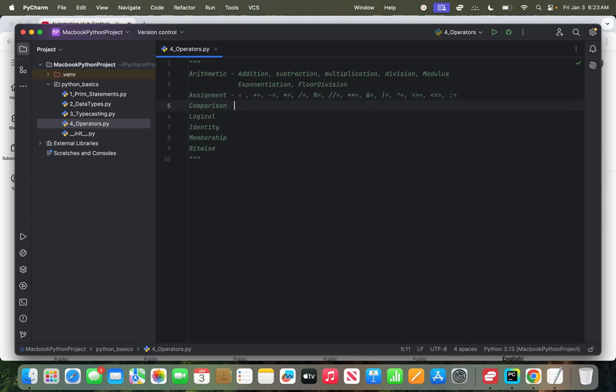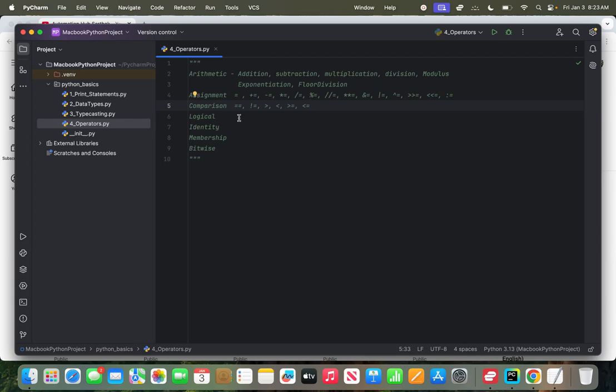Comparison operators, let's go ahead and see what we have. So I'll remove this, otherwise you will get confused. Comparison operators: you have your equals to, then not equals to, the same as in Java, and then you have greater than, less than, greater than equals to, and less than equals to. Simple, this is exactly the same as in Java, so you can go ahead and do that.